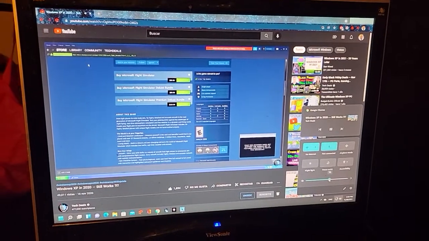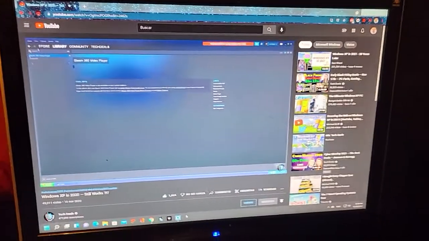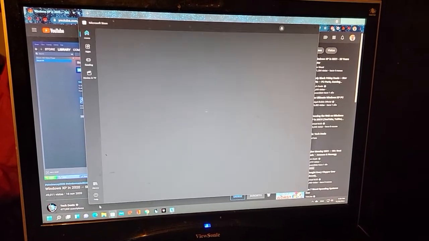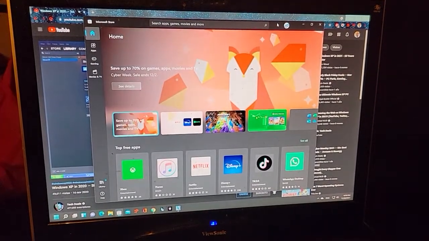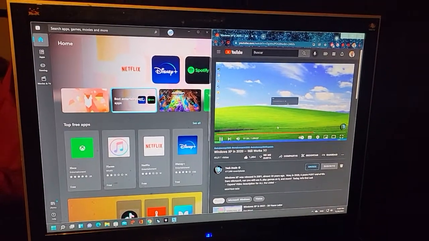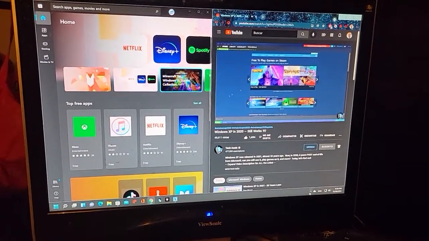You've got the full store here, and of course, I don't have anything in my library. This is a dummy account to put on here. And of course, I can open up the Microsoft Store. Steam must now be restarted. Oh, interesting. Of course, I can easily make these two side by side. Here you can see the free-to-play games section.